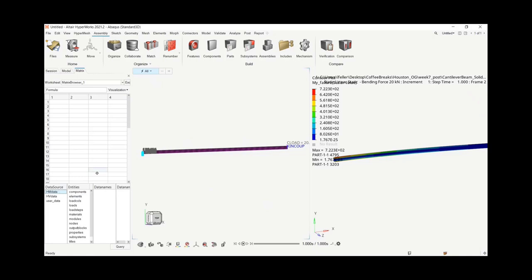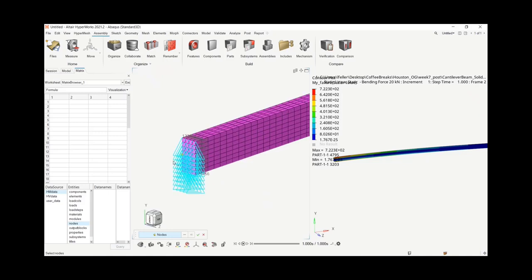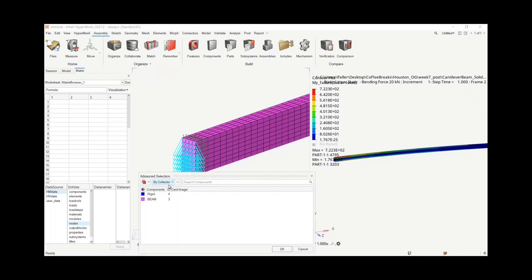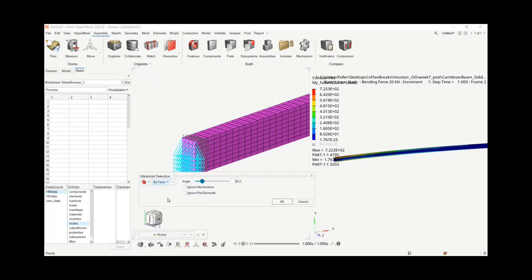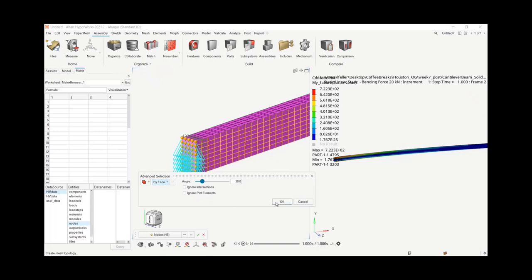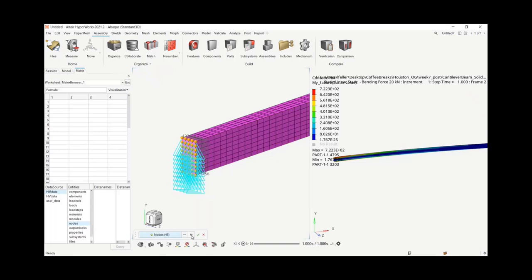So right now, in order to get entities from the model in this HyperView tool, you'll have to have a HyperMesh entity to pull that original model data from, just kind of an interesting quirk for the moment. From here, I can select what nodes, and I'm just going to request the reaction forces from this face. So I'll do by face as my selection method, select all of these, and they will populate the nodes here.